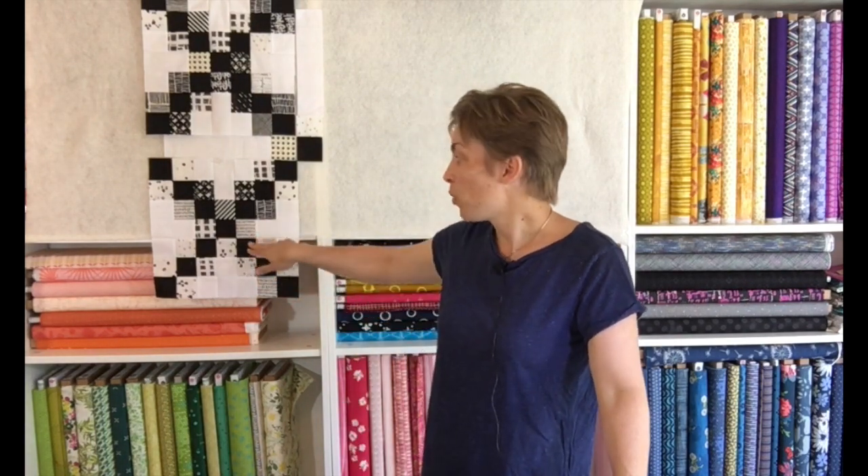That secondary pattern is going to be more or less pronounced depending on the color you choose. Mine is a little low-contrast — it doesn't really stand out a lot, just kind of like a shadow. But if you chose three fabrics like a navy blue, a red, and a white, you'd really get that plaid effect of dark squares, a red secondary pattern in between, and white — very crisp and very defined. So choose your fabrics based on how much you want your design to show.